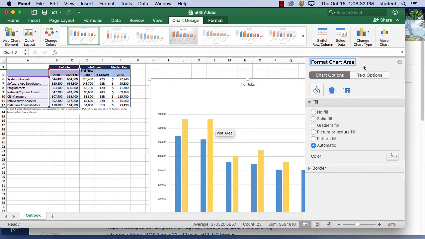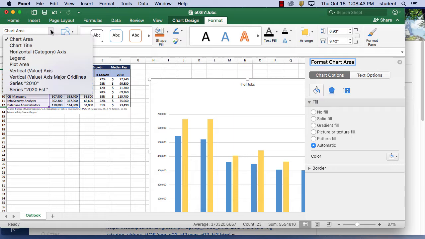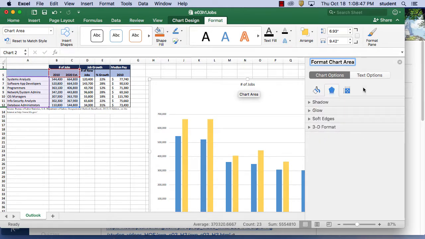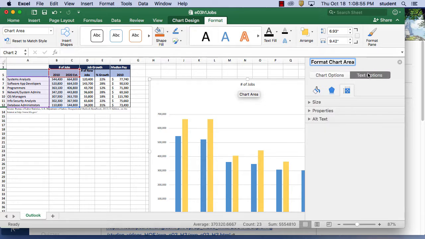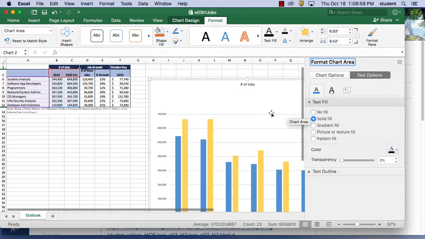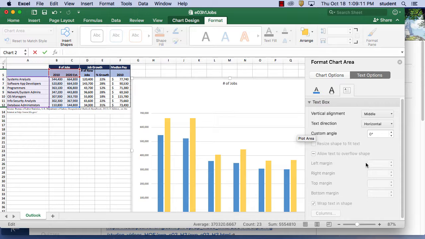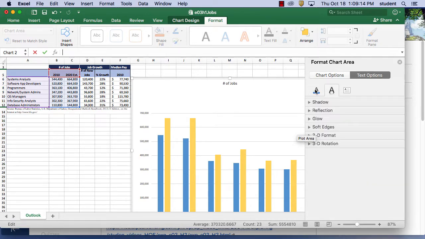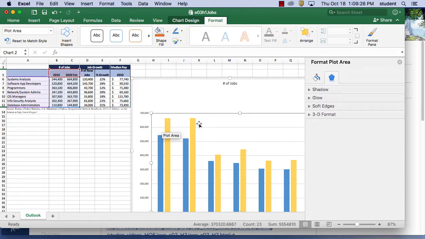I don't know. There used to be an option over here to put in the data. I don't know why it's not letting me do that now. Format. This is different than the Windows version, but welcome to Mac version. You used to be able to put the data up here. There's a whole bunch of different options. It would be the columns. So I don't know. Maybe it depends on how I'm clicking. Maybe I have to click here.